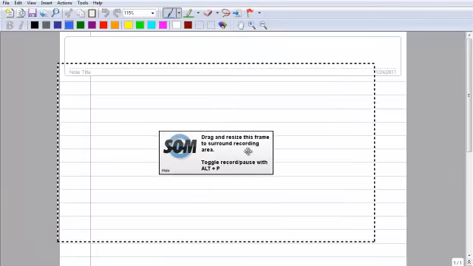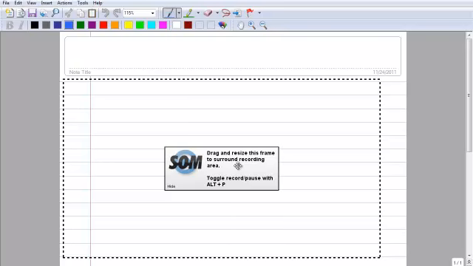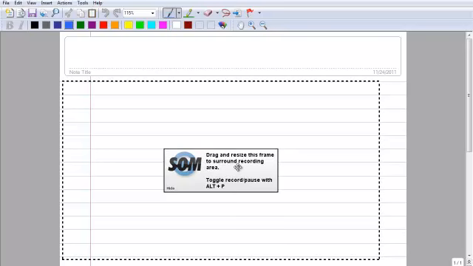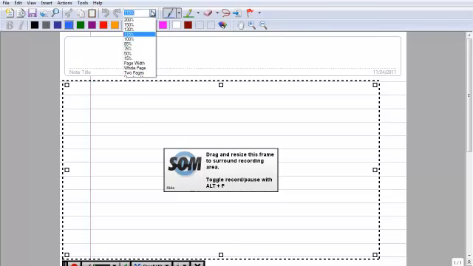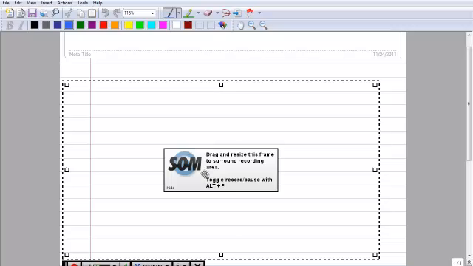It's important for you to put this box in a place where it can capture what you need to capture and nothing else. Earlier today I had my resolution at 100, and I was getting some of the gray, and it just didn't look very professional. So if I go to 115% magnification, I get a pretty good window through which I can record. When I'm ready to record, I simply hit the record button.